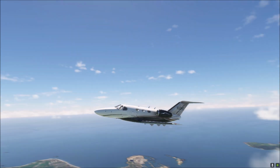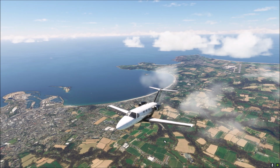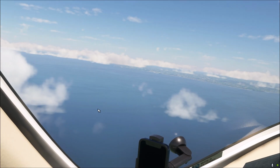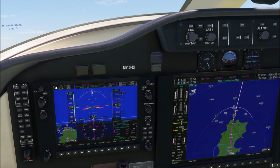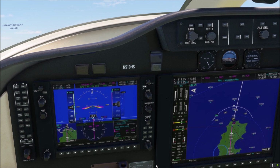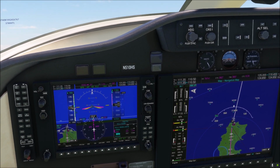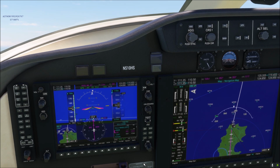It's a lovely, lovely model. I've got a big soft spot for this aircraft, the Mustang. It was my first bizjet type in FSX when Flight 1 brought it out, so I do like it a lot. It just needs updating. Please, Cockspur, can you do that? Because you can't just leave a product unfinished. That would be not so nice.